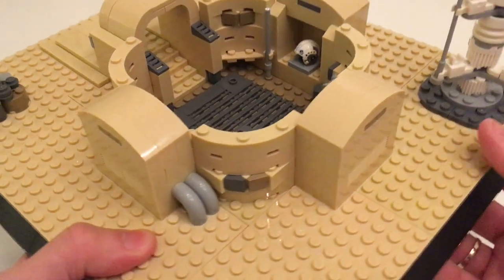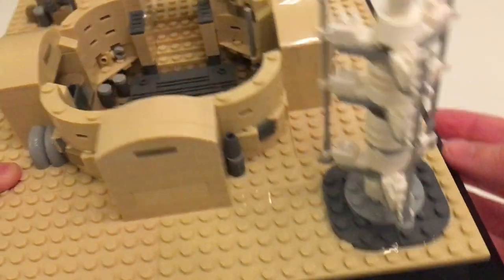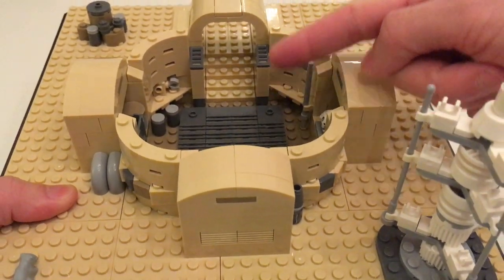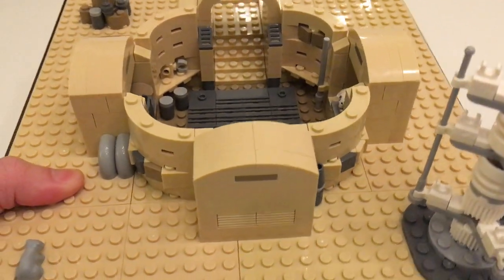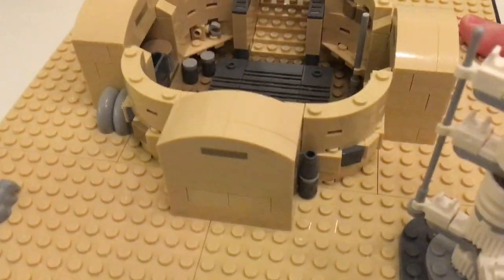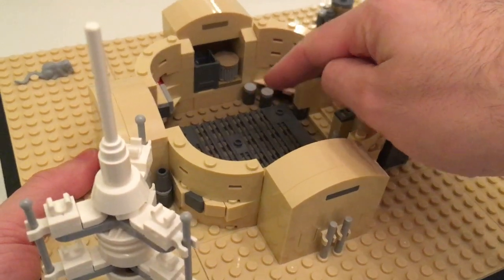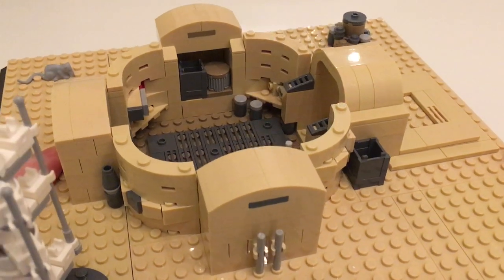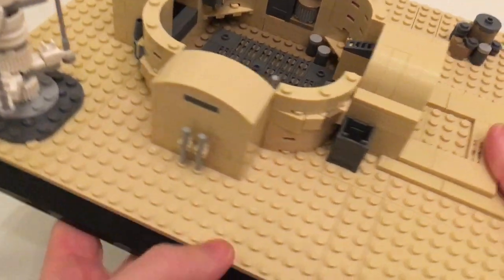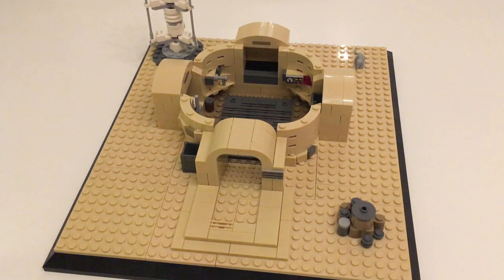Now, something that I am really proud of is actually the front door, because as you can see, the depth that is created by this one layer of bricks allows me to create this stairway going up, really giving you the feel that this is inside of the ground, which is something I really, really like about the whole thing. Turning around a little bit more, there is some more greebling, I would say, two canisters and some crates and canisters over there as well. So just some stuff, but there's more than enough room to add your own detailing, figures, have a blast and modify the interior.